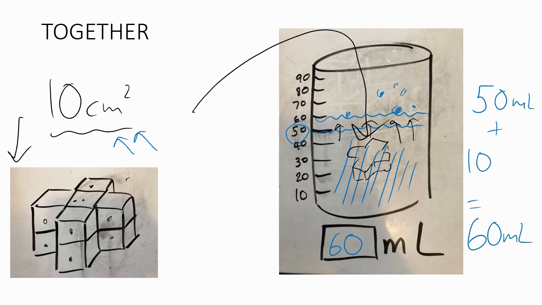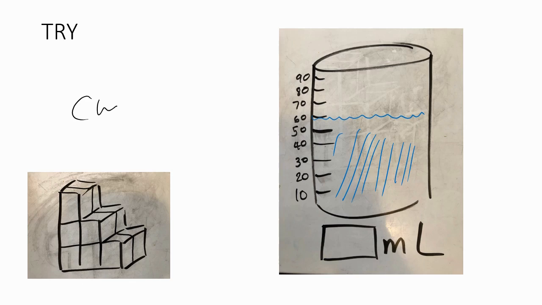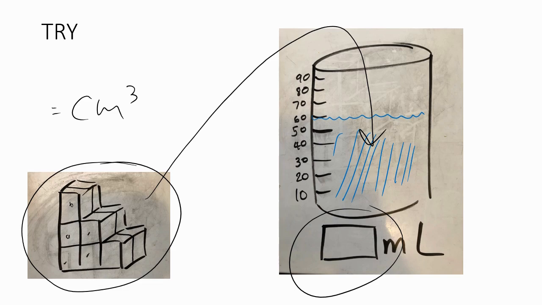Let's move along to the try phase, which is where you try and work it out all by yourself. The beaker is on 60 millilitres of water, and you've got an object over here. Work out how many centimetres cubed this object is, and then what level of water will be in the beaker once you drop this object in. I hope you paused and worked it out. This object has got 1, 2, 3, 4, 5, 6 — that's 6 times 2, because there's the whole other side — so that's 12 centimetres cubed.